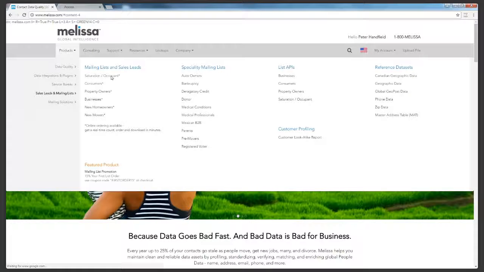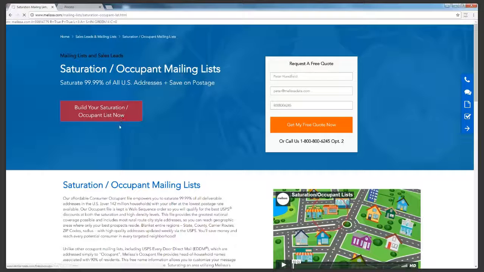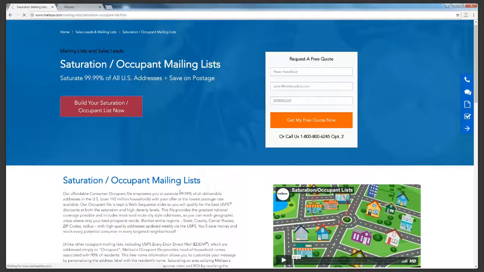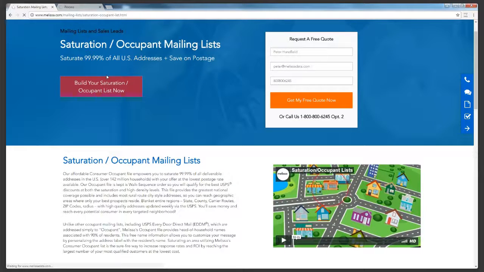And we'll go ahead and go to build your own saturation and occupant list. It's slowly loading.